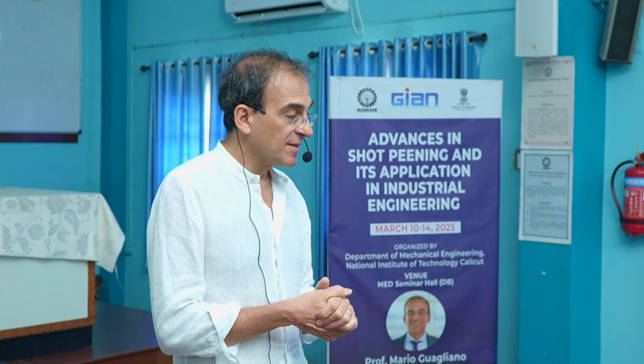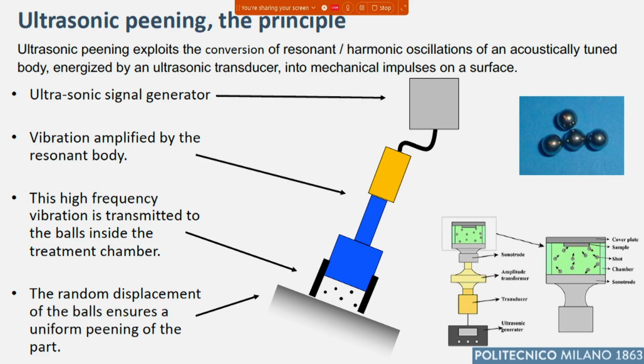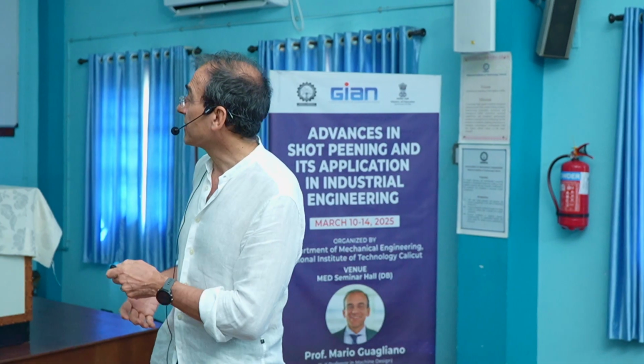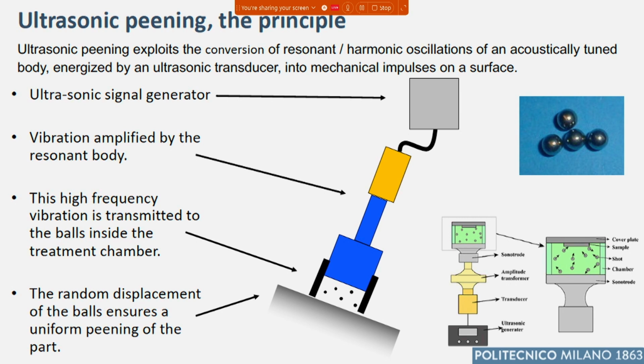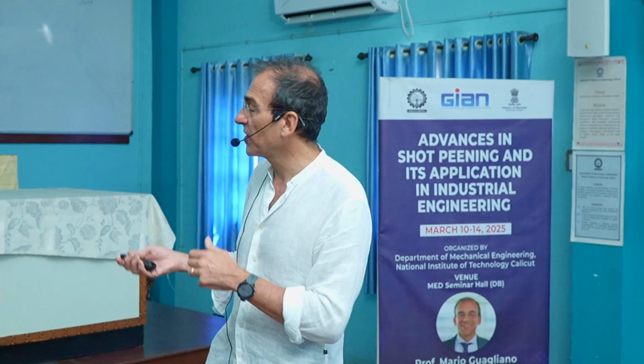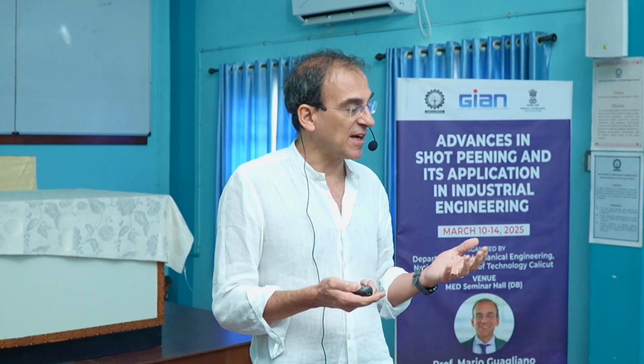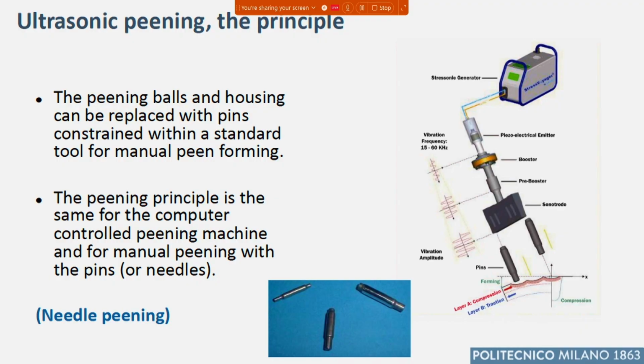Okay, so it's good, it's bad, it's good, but anyway, also in this case, imagine you have a part. For each part with a particular geometry, we must design a chamber that is able to include the detail we want to peen. So it's less flexible than shot peening. We need something dedicated to that part, and every time we change the geometry or the dimension of the part to be treated, of course we have to change the chamber.